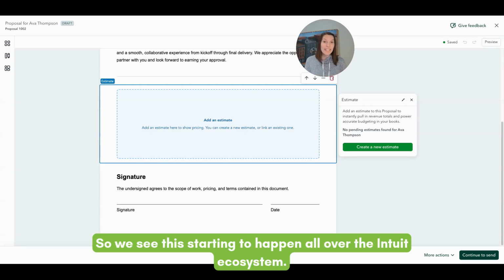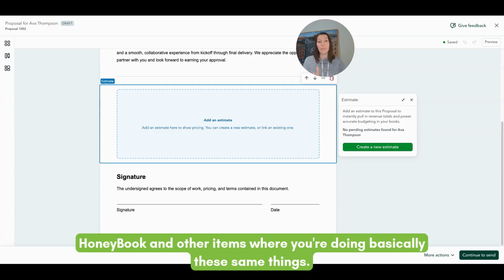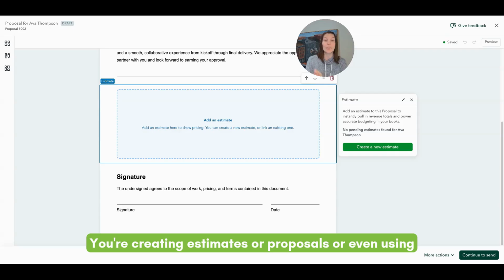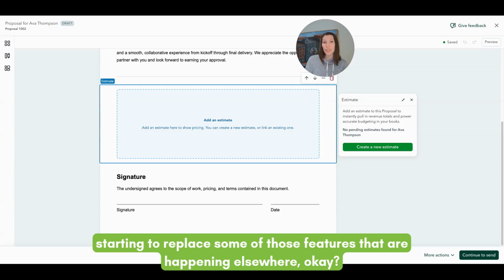Okay, so we see this starting to happen all over the Intuit ecosystem. This is an example of them going for some of that third-party HoneyBook and other items where you're doing basically these same things. You're creating estimates or proposals, or even using them as a lead and a funnel for your business, right? So this Customer Hub is starting to replace some of those features that are happening elsewhere, okay?